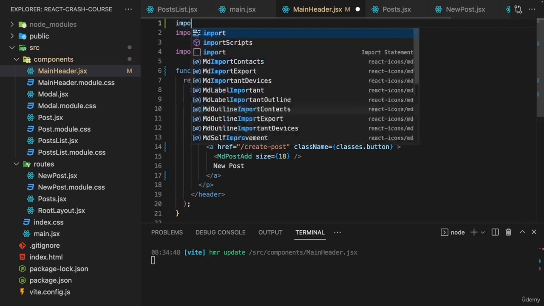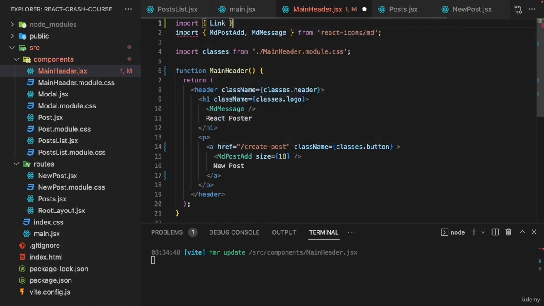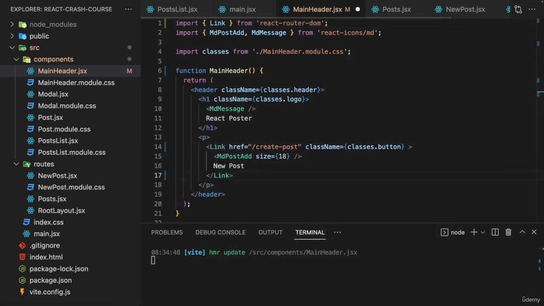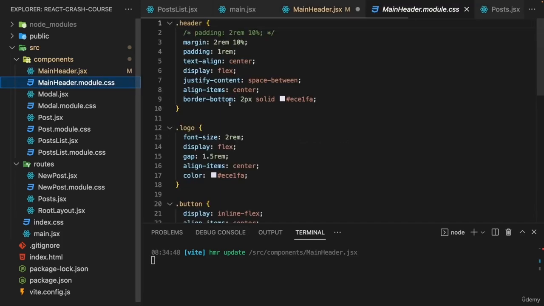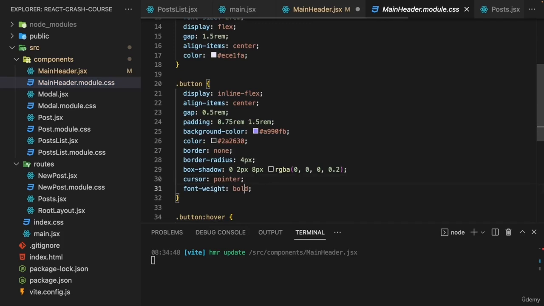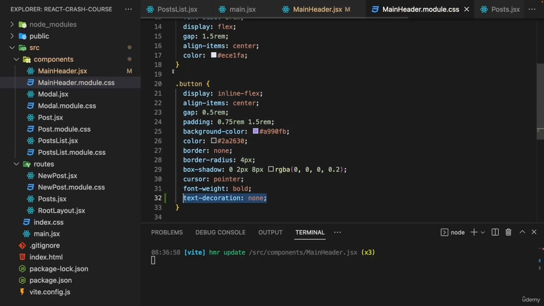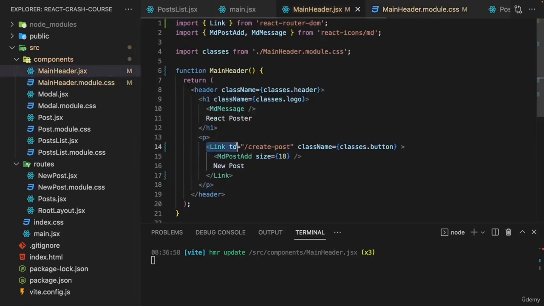And this is of course a common use case, and therefore we can import the Link component from React Router DOM. We should use this Link component instead of the anchor element. Under the hood, this renders an anchor element, but it prevents the browser's default of sending a request. This Link component doesn't take the href attribute, but instead the to property, but we can and should then still target create-post. I'll also now briefly go to my MainHeader module CSS file, and there on button, I'll simply set text-decoration to none to get rid of the underlining. But the more important part is the usage of Link.